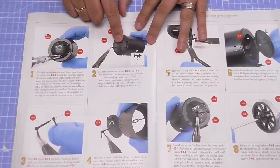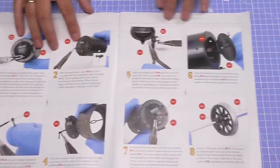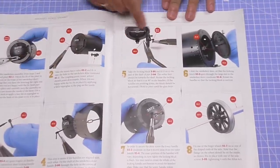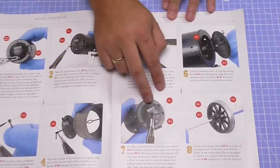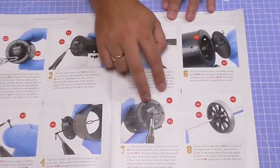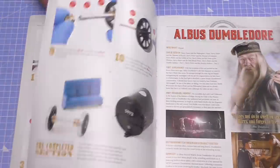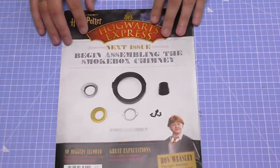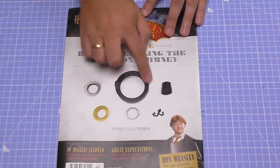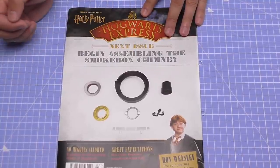We're going to be putting the steam lance valve in, making the handle, which is going to enable us to lock the door, which might be a bit tricky, so I'll try and figure out the orientation of that for a locked door. I believe it's locked when it's in a 3 o'clock position, but I will check that, and then we're going to start attaching some of the wheels to the axles there. That's all we're going to do in this stage, and then in the next stage, as you can see, we've got some more details for the smoke box stack. We're going to be starting to assemble the chimney, which looks really good.